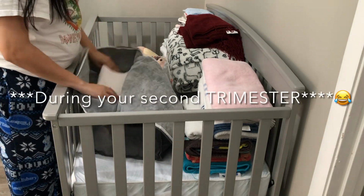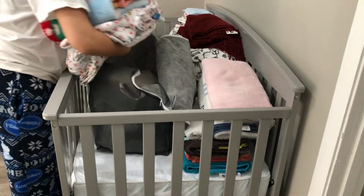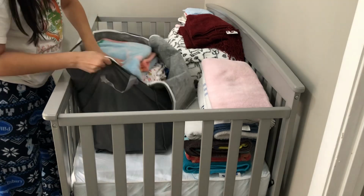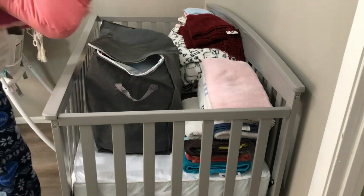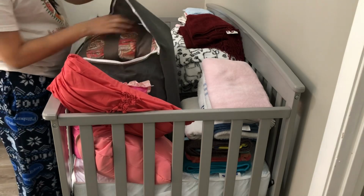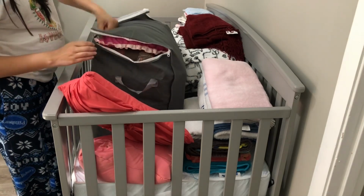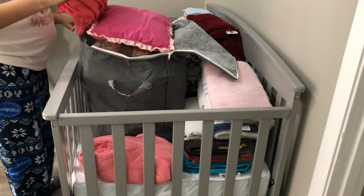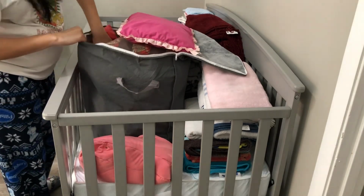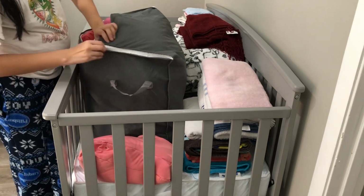During your second trimester is definitely when you want to start thinking about where you want to give birth, like what hospital, and start coming up with a checklist of everything that you will need for the baby. I am going to put in my description a list of everything you will need so that you can have an idea. You may have some of these things, and some of these things you probably won't even end up needing. Some people use things like high chairs, and some people don't. Some people just feed their baby on the couch. So there are definitely things that you can give or take, but I'll leave a list in my description so that you can look at it if you are not sure what you should be asking for if you decide to do a baby shower.